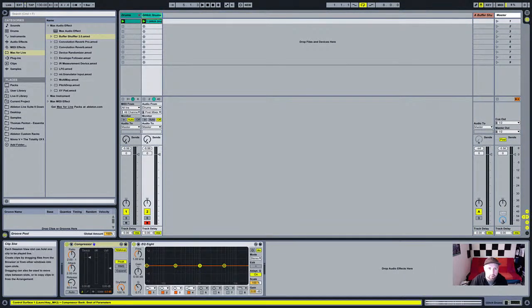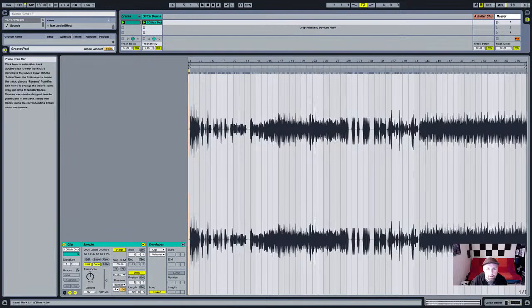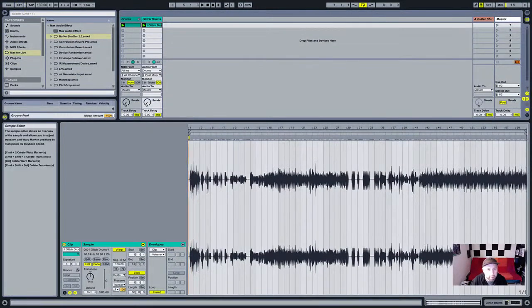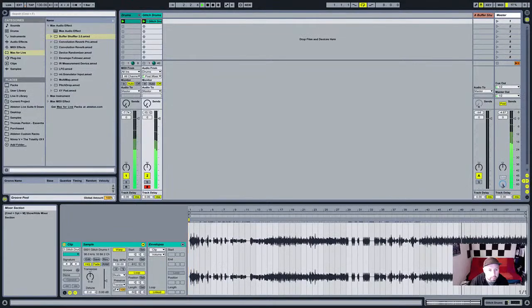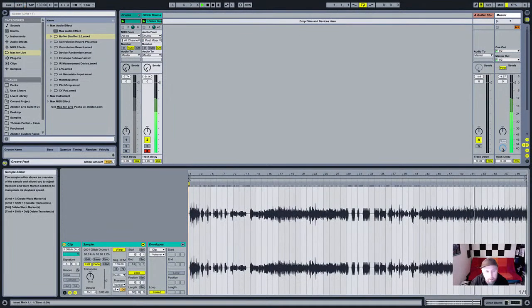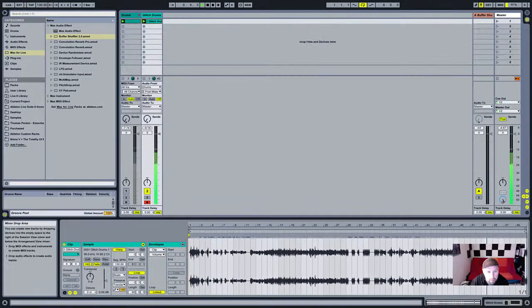So, it sounded all right, but I'm not particularly enamored with it. When I started adjusting it and I got towards the end there, some of this sort of stuff sounded pretty cool. Let's just turn that off and listen to that. See, that's got some cool little glitches and things in it. Yeah, I quite like that.